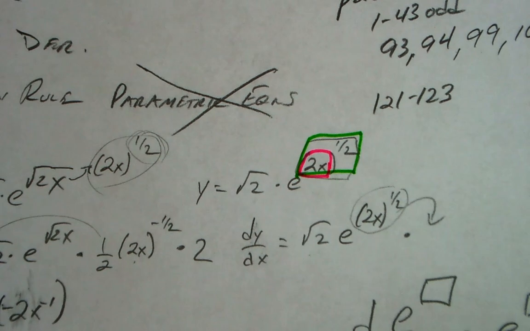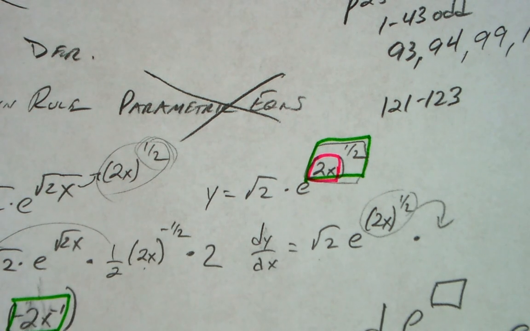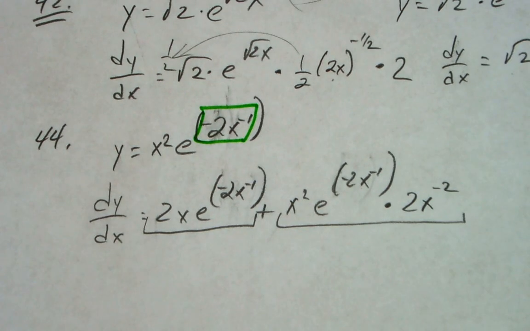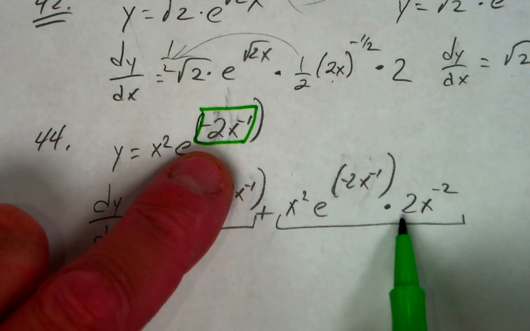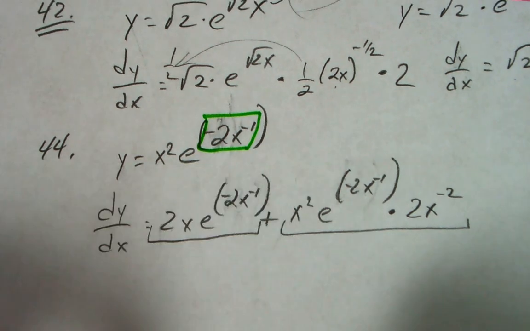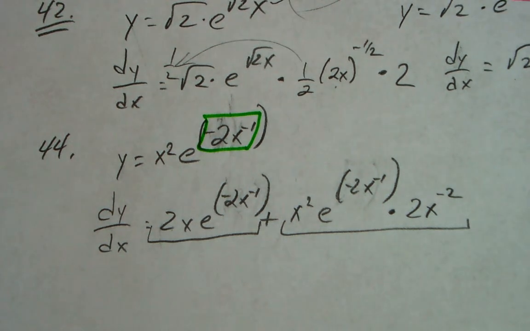So on this one here, what do we have? This is a green, but there's no other nested function inside of that. This is just power rule. It's just x to a power. So we're just going to take the derivative of that x to a power, so I just use power rule. Negative 1 times 2, and then x to the negative 2. So if there's a square root and it's 2x, there's probably going to be a 2. Yep. And let me do an example of that that's a little bit more complex, to answer your question.